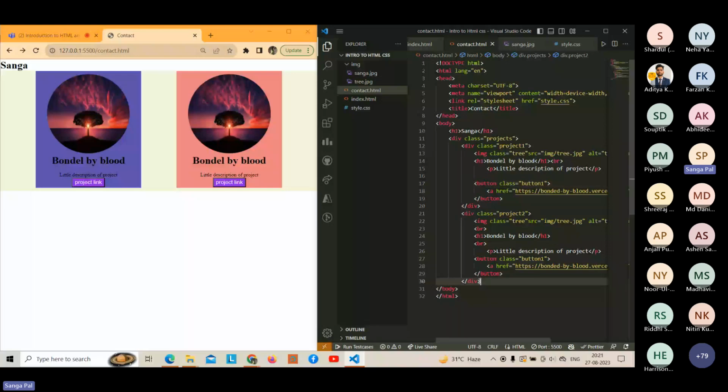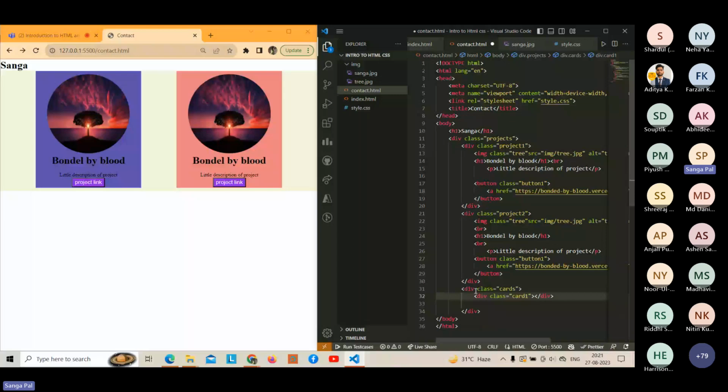So we can have a div class, for example like this, and for the class we can give cards, and inside this we can do div.card1 for describing another card.